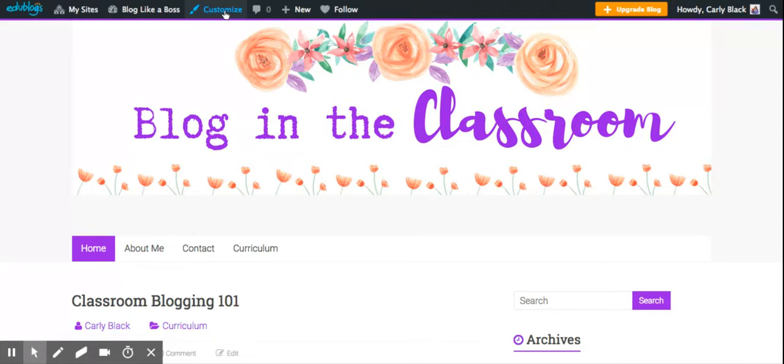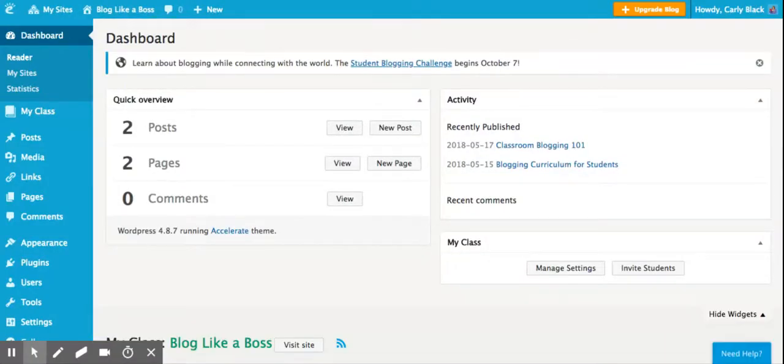When you signed up for Edublogs, it would have taken you to your dashboard. And your dashboard looks like this. So up above here, you have the different sites. You have your class blog site, and then you have some other icons that we don't need to get into right now.